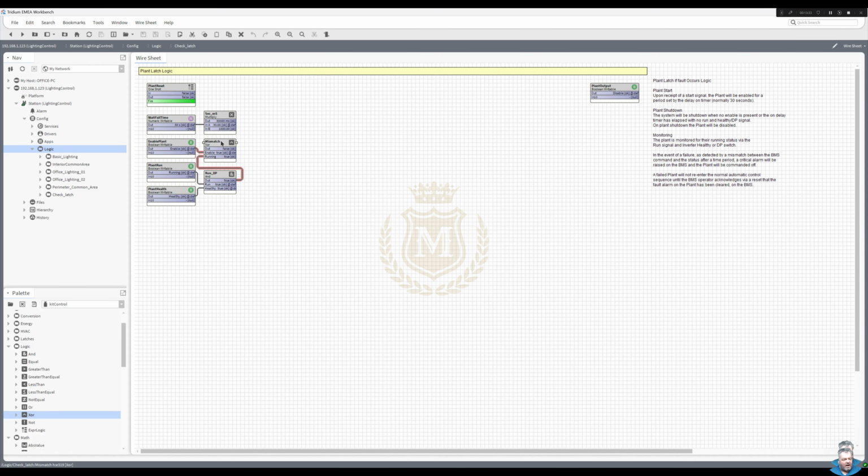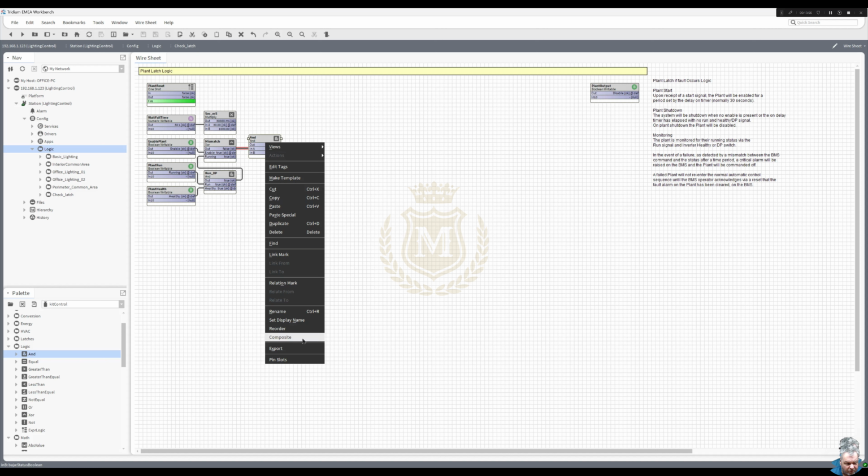So then we don't get the alarm, because we've got to do that into an alarm basis. So we go to an AND gate, put that across there, and we'll put that into there. What should we call that? Latch.